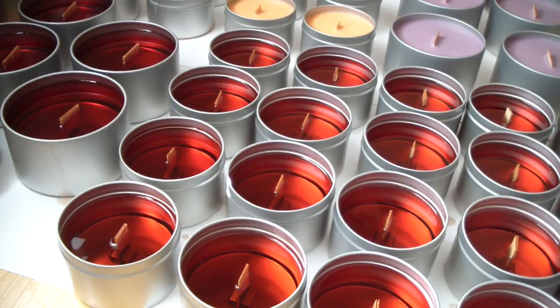Now, I do have the one that I poured too much, so I'm just going to get a little pipette. I'll suck it out and put it in another one. This is how I make them sort of even, because you gotta wait anyways. Like, that one's got too much.